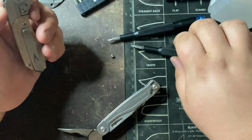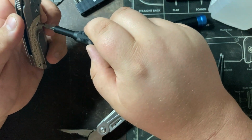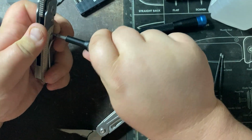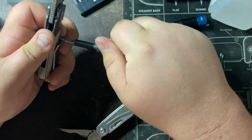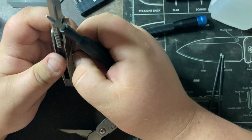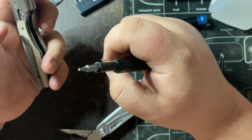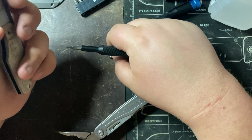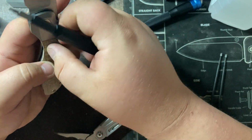Let's pull this one out. Let's see how this one looks. God, this one took some effort to get into, I should mention that. Now, this one's definitely a longer screw. Yeah, that for sure is a longer screw. The threads look a little different on that one.